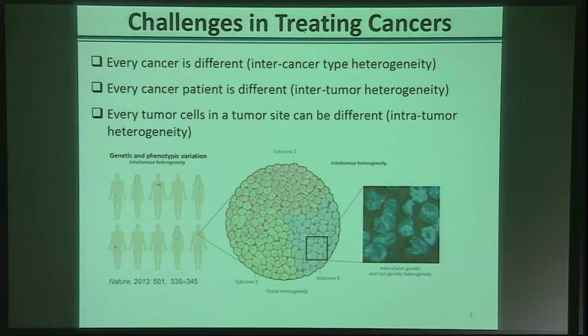Usually when you look at the gene expression across these multiple subclones, you will find that they are quite different. As George presented, he gave a lot of examples for prostate cancers, and you can see their rearrangements and copy number gains are quite different, even for the same cancer type, between different tissues. So right now we know that the challenge is very big, but how can we efficiently treat cancers?